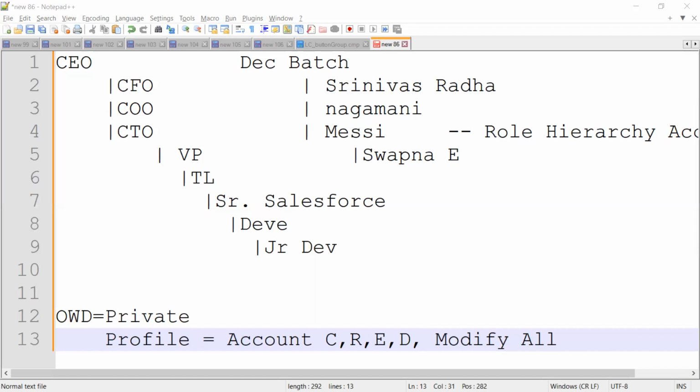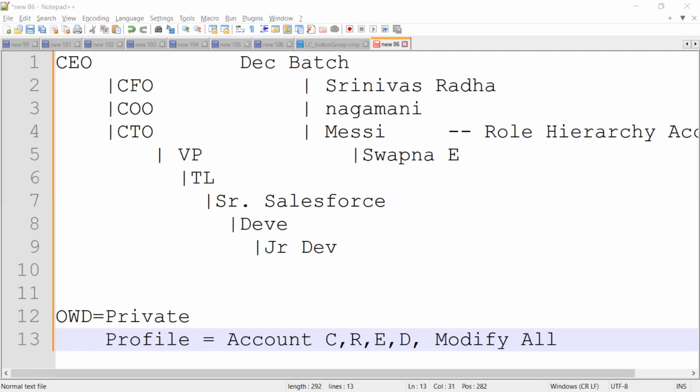Others? Sri Lakshmi, Srinivas, what will happen? I think, ma'am, OWD is private, so no one is able to see the record. Then OWD always overrides the profile?